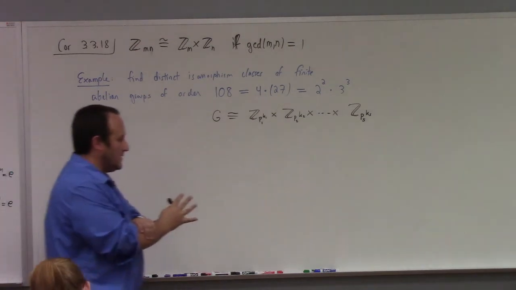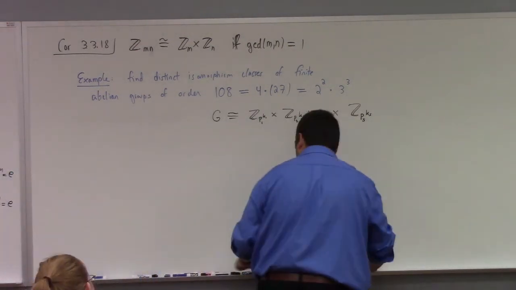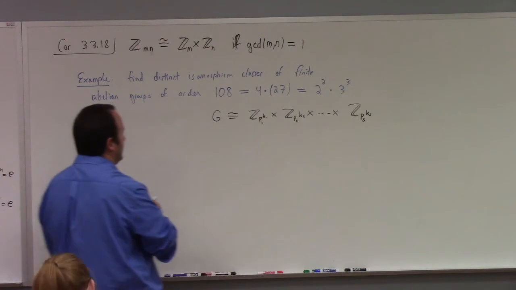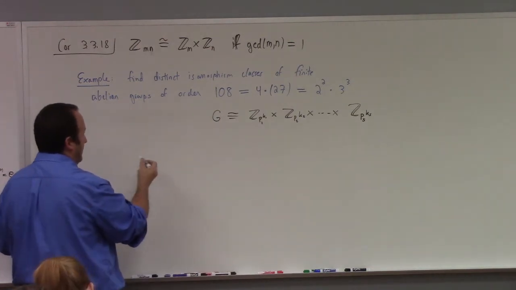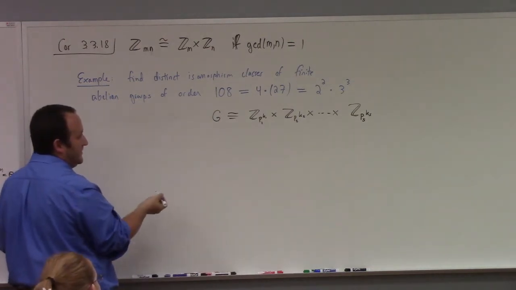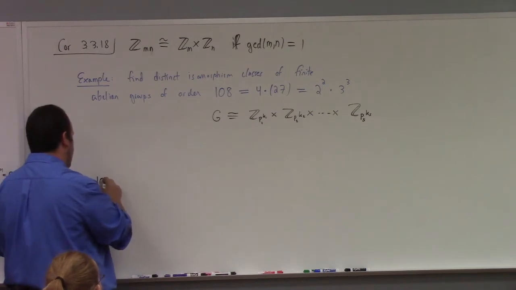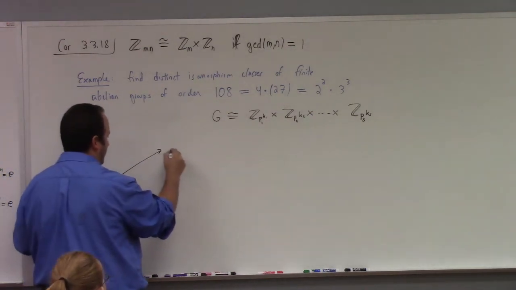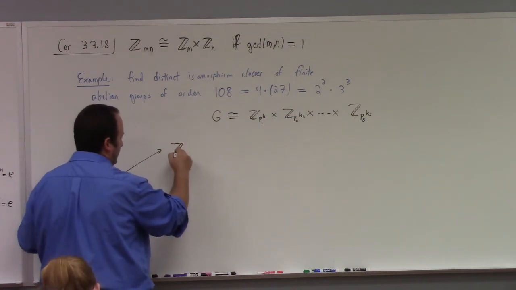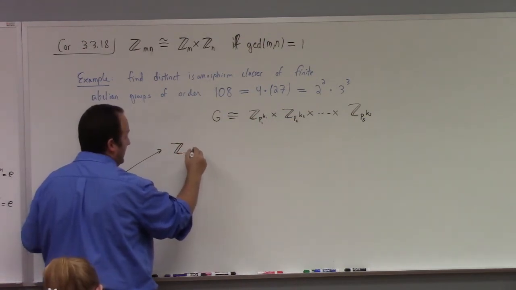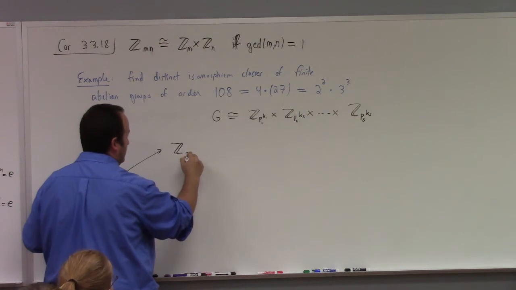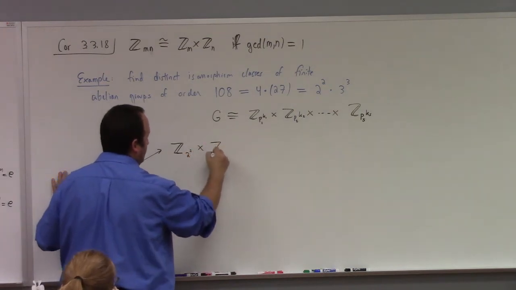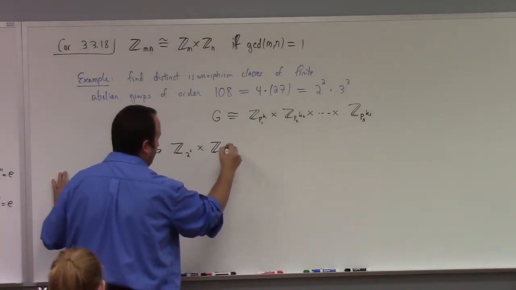that we can look at. I just wanted to give you an example of how this actually is a helpful theorem, because if we're thinking about groups of order 108, then the way to do that, there's a couple different ways. One way we could have is Z2 squared cross Z3 to the third.